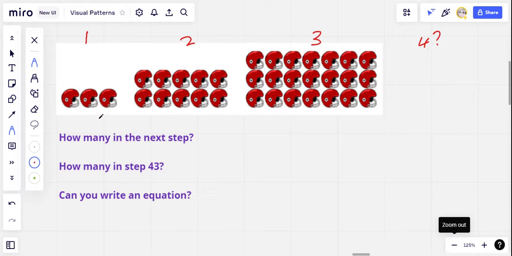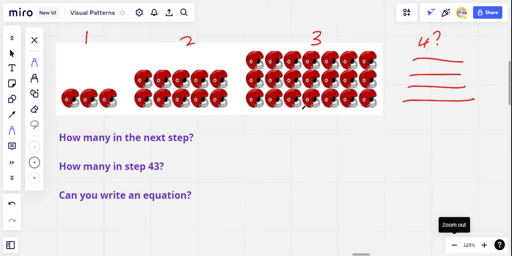And let's look at the pattern here and see if there are any things I can notice. One thing I'm noticing is in step number one, there's one row. In step number two, there are two rows. In step number three, there are three rows. So I would expect in step number four for there to be four rows. And then the length of those rows, let's see, there's three here, and this is five, and this is seven. So it looks like the length is going up by two every time.